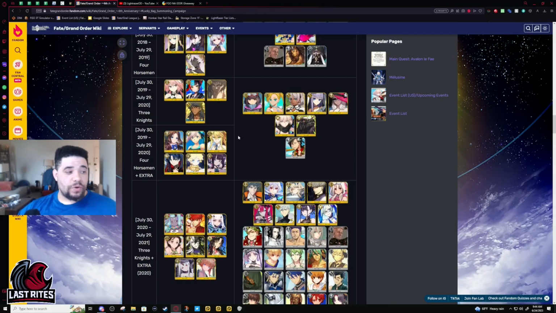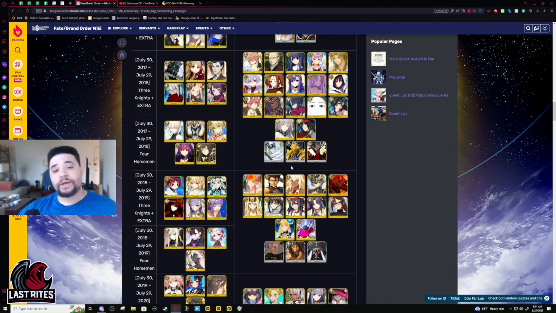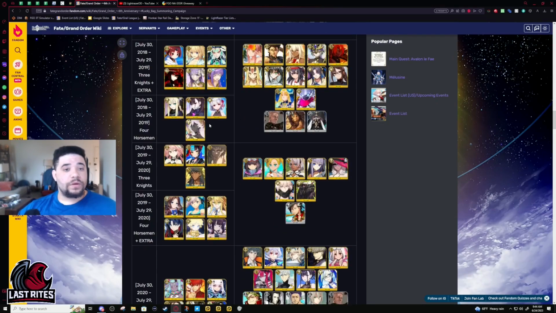All right, so we are on the fun stuff now. We are truly at the fun servants. Oh, right, sorry. No, we haven't finished. Okay. So, I will say this straight up. This is a banner I am personally looking at going after. Why? Because there are barely servants I have on here. I have Kama at MP1, and that is it. Just Kama.